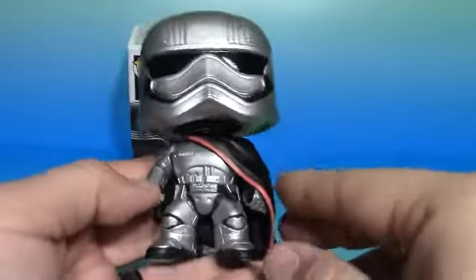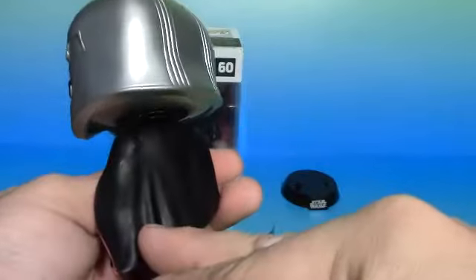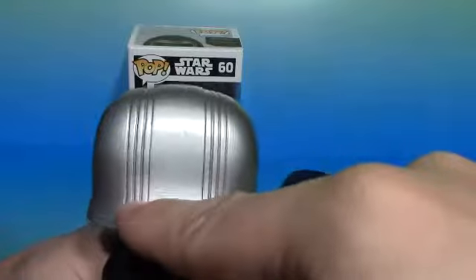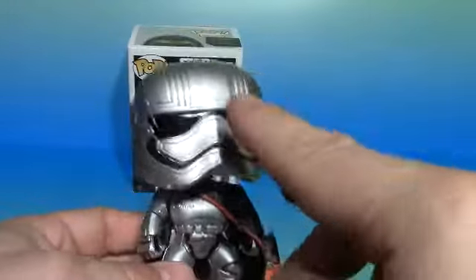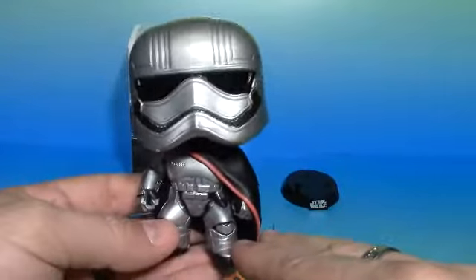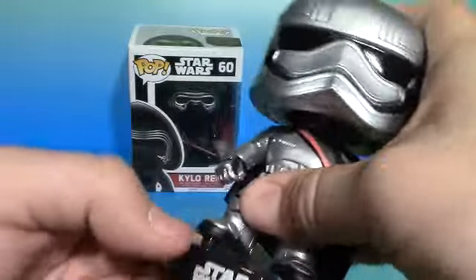I really like this cape and stuff. I'm not sure of the role he plays in the movie yet, but he's a really cool Pop. The back of his helmet is kind of plain, but he does have those stripes on him. I really liked the Storm Trooper look but with the kind of gunmetal silver paint. I'm going to pop him on his stand and then we'll have a look at the other one.